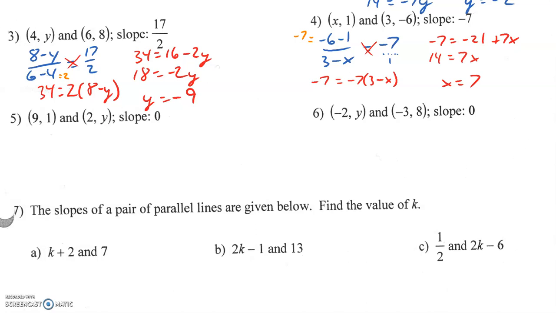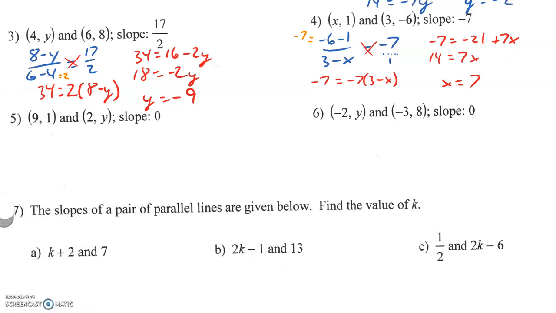Now, the thing is, when you get your final answer, you can always take this and put this back into here. You can put the 7 in here and then do the rise over run calculation, or the delta y over delta x calculation, and see if the slope matches up, because it should be the same. So it's easy to check your answers.